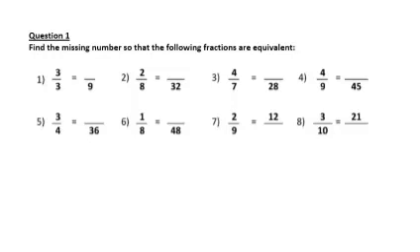In this question, we are going to find the missing numbers so that the following fractions are equivalent. So the first thing I ask myself is, how did the 3 become 9? It's times 3. So as I multiply the denominator, I have to multiply the numerator. And 3 times 3 is 9. Now how did the 8 become 32? It's times 4. So I have to multiply the 2 by 4. So I will get 8 over 32.